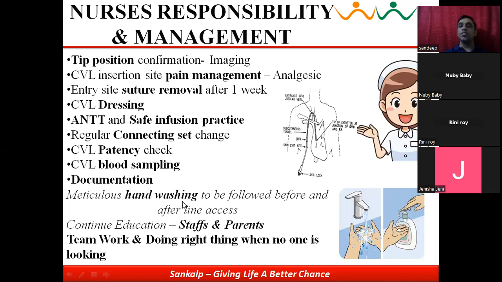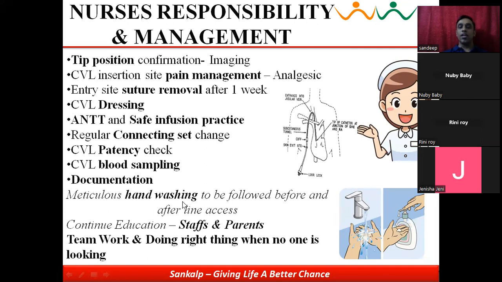The staff education is very important, especially for new staff who joined our team. We have to be very careful in these areas, because if somebody doesn't know how to access, they have to learn, they have to complete our checklist, 3 times observation, 3 times with supervision. Even if they have experience in other hospitals, they have to understand our SOP, they have to follow our rules. Then only is it very easy to prevent the infections.